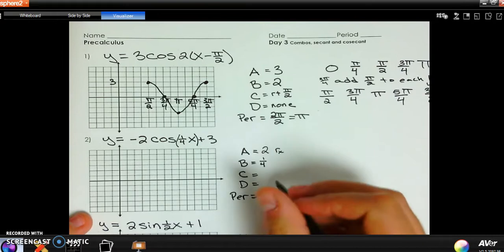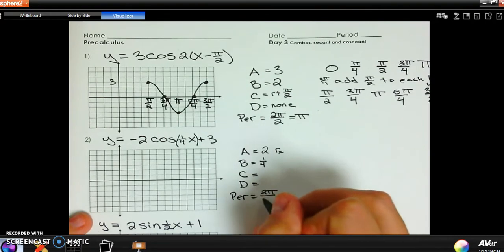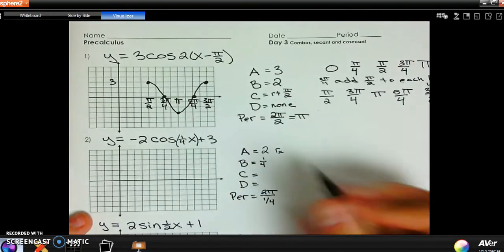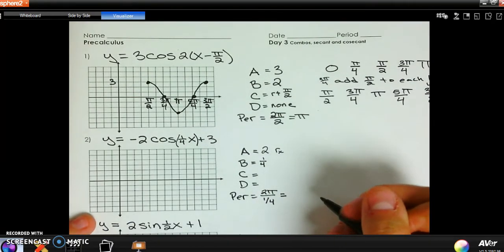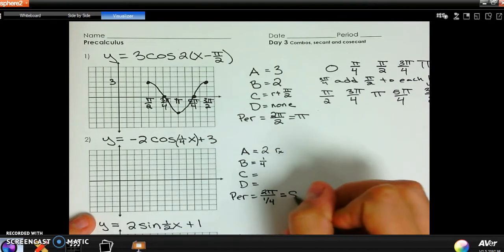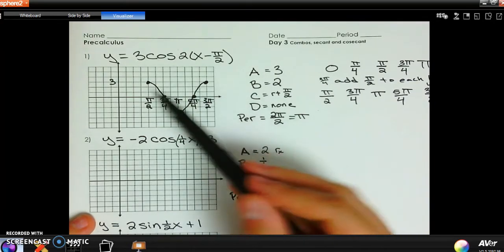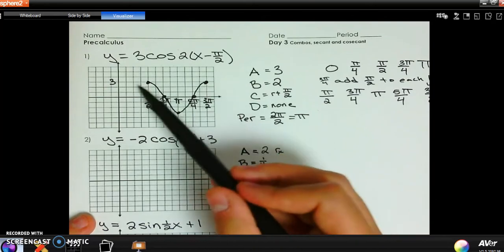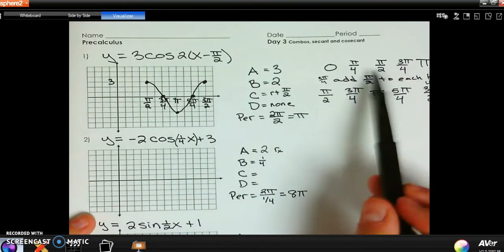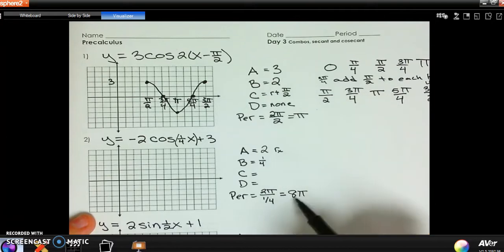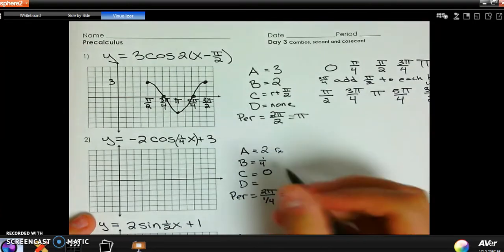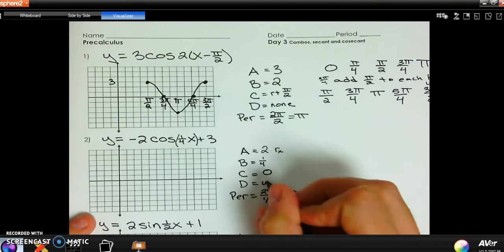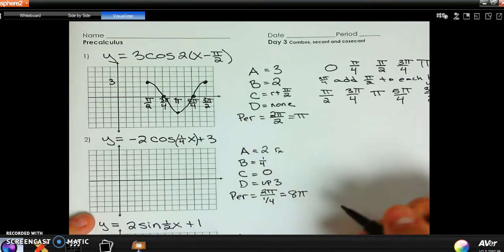What's important about that is that you always do 2 pi divided by the b value to get your period. So here, 2 pi divided by 1/4 is the same as multiplying by 4. So this is 8 pi. So where in this example, that cosine curve was moving quicker, i.e. it was finishing one cycle in less than 2 pi, because it normally takes 2 pi, this one is moving way slower. And there's no horizontal displacement, but there is a vertical displacement of up 3.